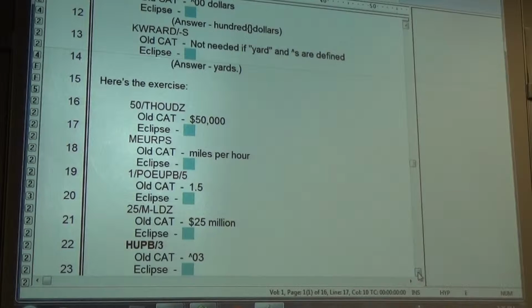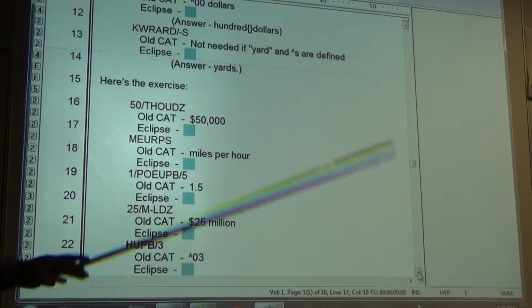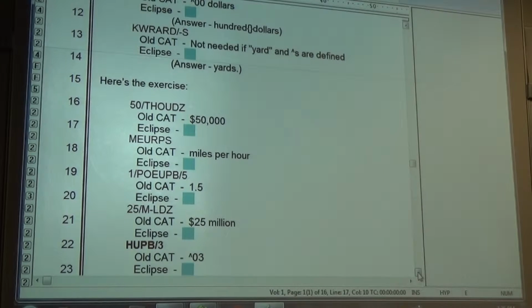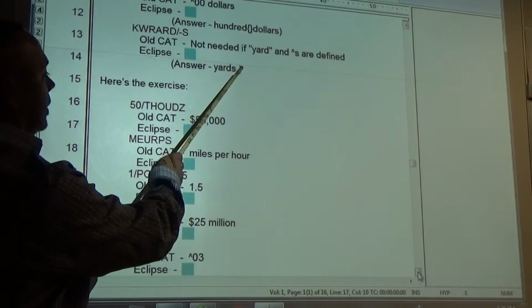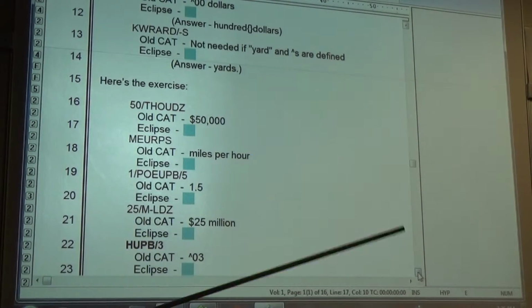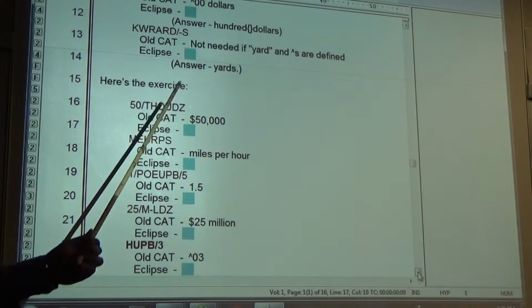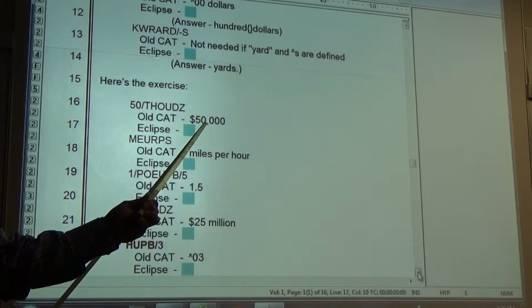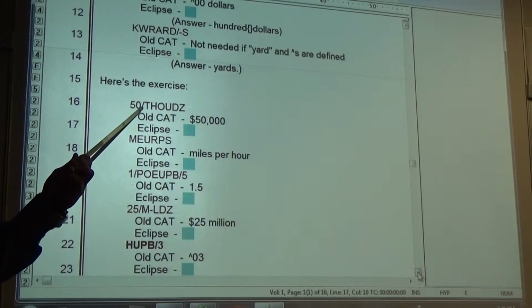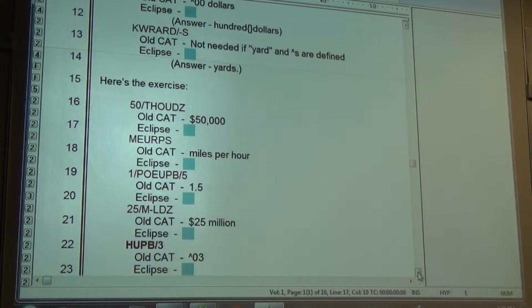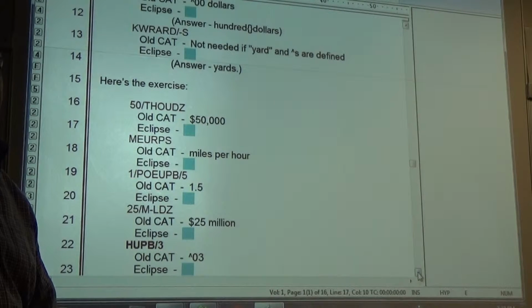What about that 50? The 50 is already defined. Oh. So it's going to know when it's with a number that it already knows to put it together, and it already knows to put it in that with 100,000 when there's a number. So when I stroke 50, one stroke, then dollars, my second stroke, it's going to write it $50,000.